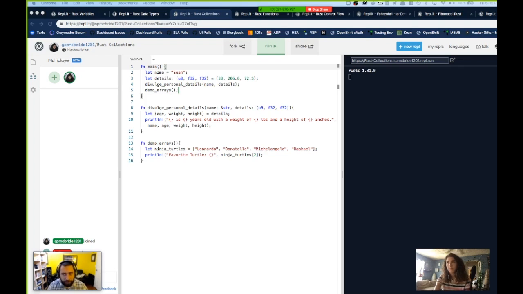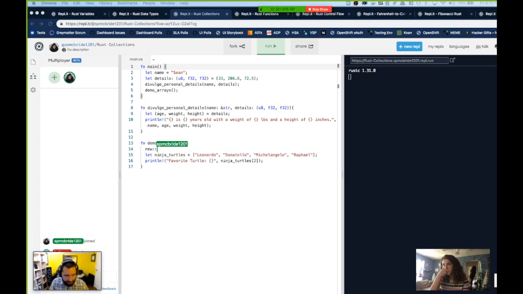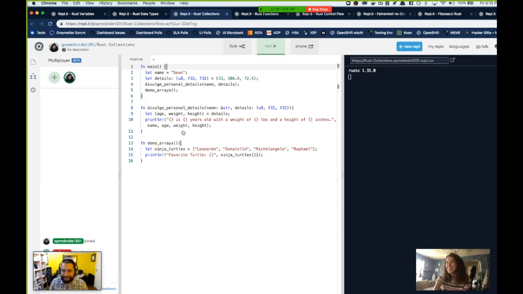You can do this kind of thing on line 14 where you declare and initialize all at once, and then this has four things, so it allocates four slots. Or I have no idea what the syntax for this is, but I presume there's some way where you do something like new array, and probably you pass in a length or something like that. I'm kind of spitballing syntax-wise. Something like that.